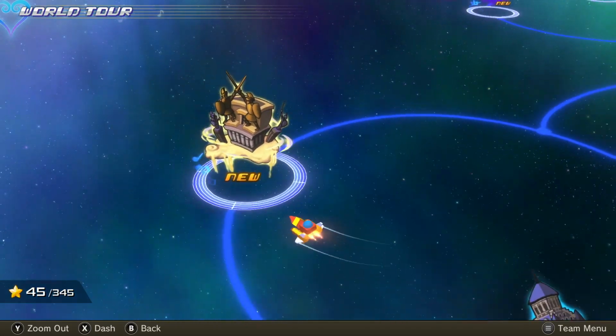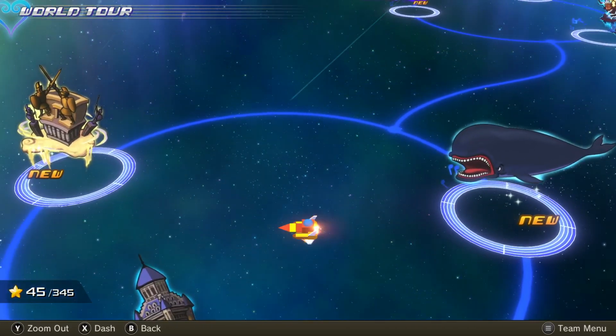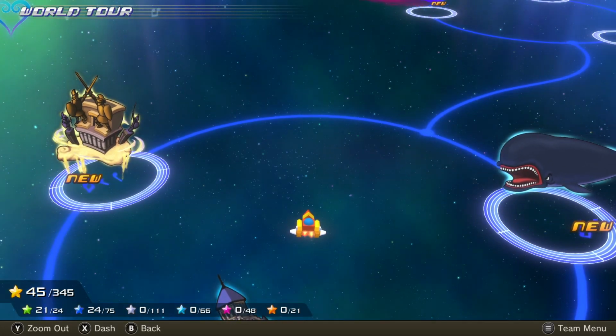And here we have Olympus Coliseum, Neverland, and Monstro to pick from. So, next episode we'll do one of those worlds.